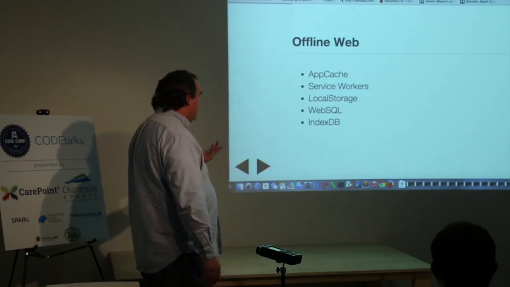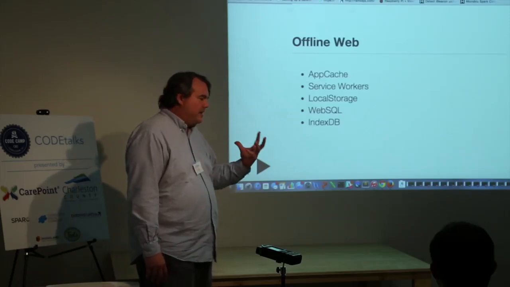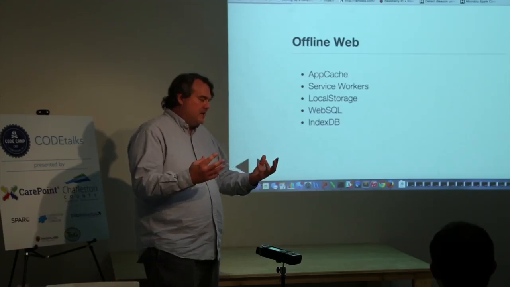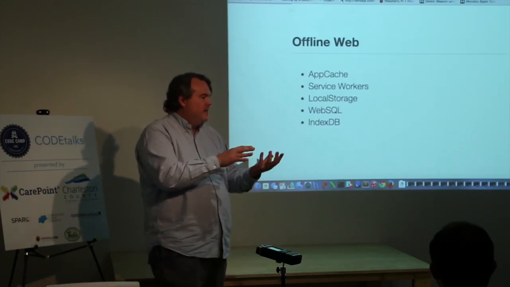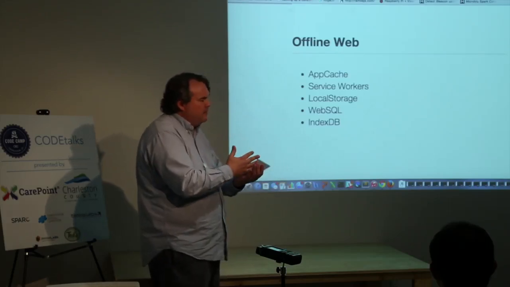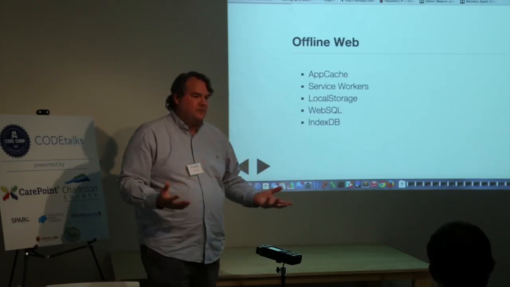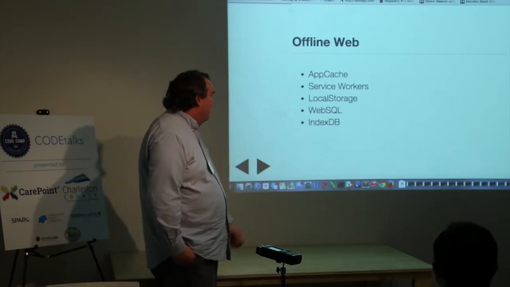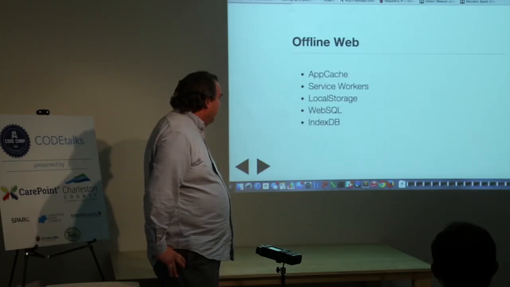I can't talk in great detail about Service Workers, other than I picture it as any request coming from the browser, where the Service Worker can sit as a middleman and either choose to route that request locally to pull assets or route that request to the internet and pull assets. That gives you a lot of flexibility, power and control on how you manage your needs for offline support. And then the other three are mainly storage layers.